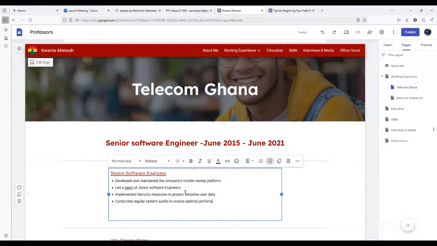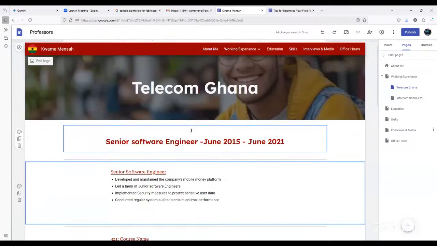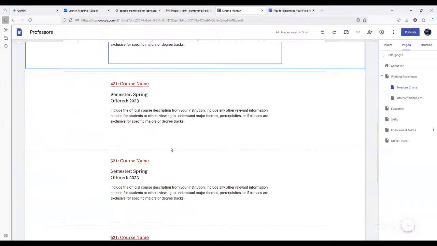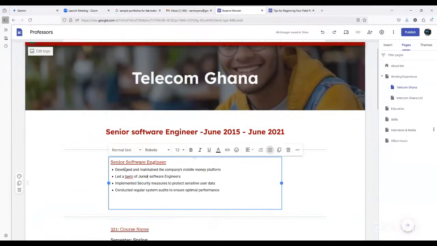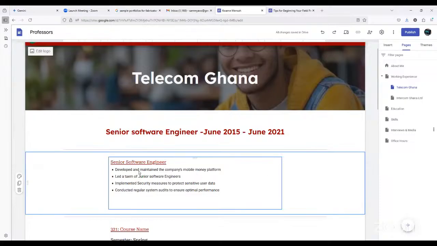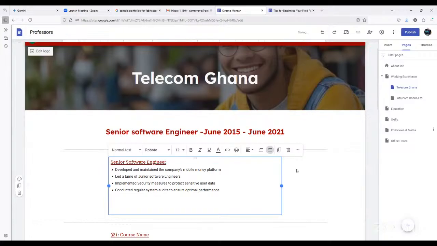Okay, so these are the things you did at that site. So you may keep adding on and on to this side to show the things you did at the Telecom Ghana.